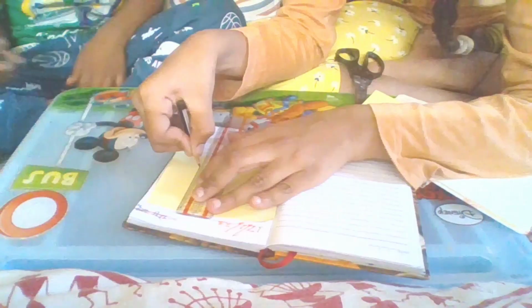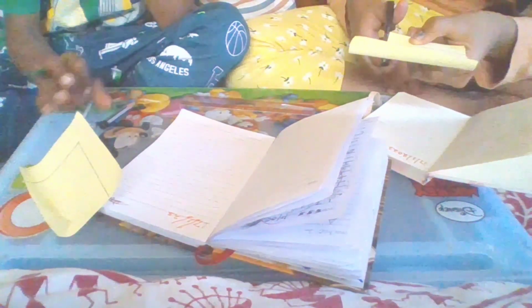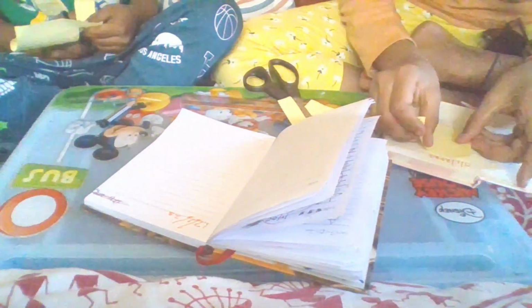Page. Now scale. I draw for you. Give me. Yes. Now I'm gonna draw a line. Five particles. Now cut like this. Now I stick like this.